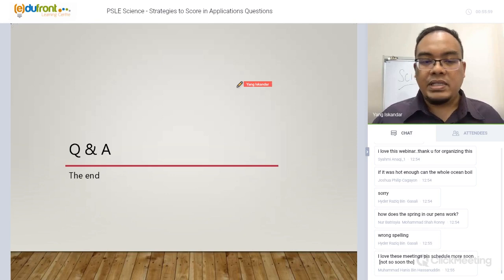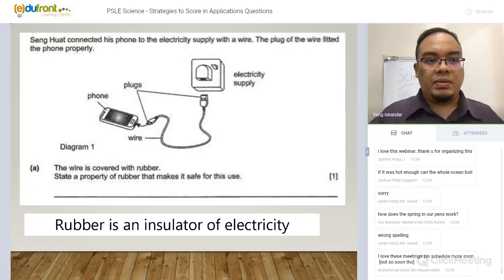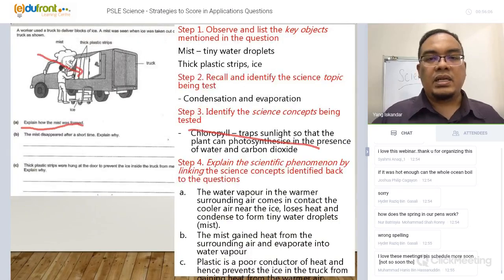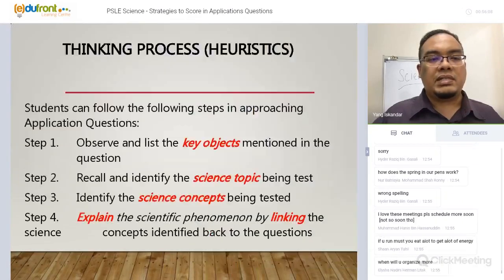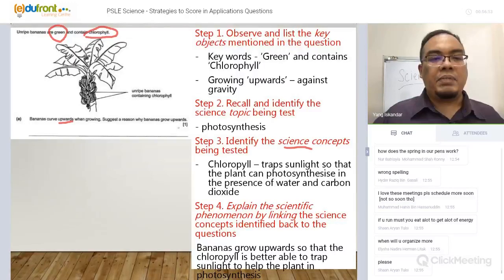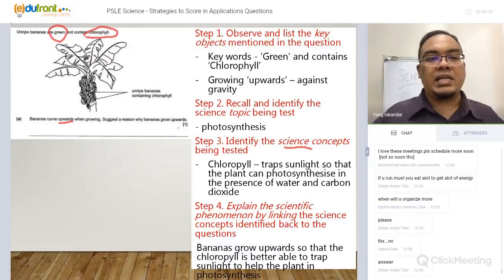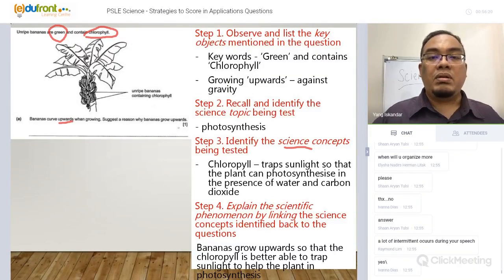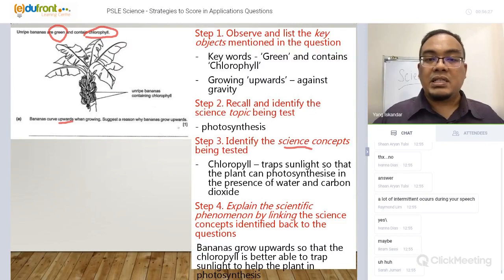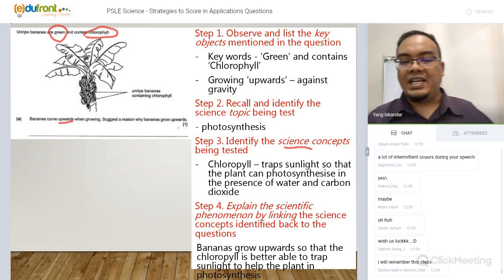Okay, any other question? Maybe I will refer back to the questions that we have discussed just now. Is there any other question related to what we have discussed? So do you think if they ask an application question in your PSLE, you're able to answer? I think this question is quite interesting. Like they ask about banana, right? We do not know that chlorophyll exists in fruits also, correct or not? And then they say banana. Anybody knows that banana is curved? Why is banana curved? Until you see this PSLE question, it's quite interesting.